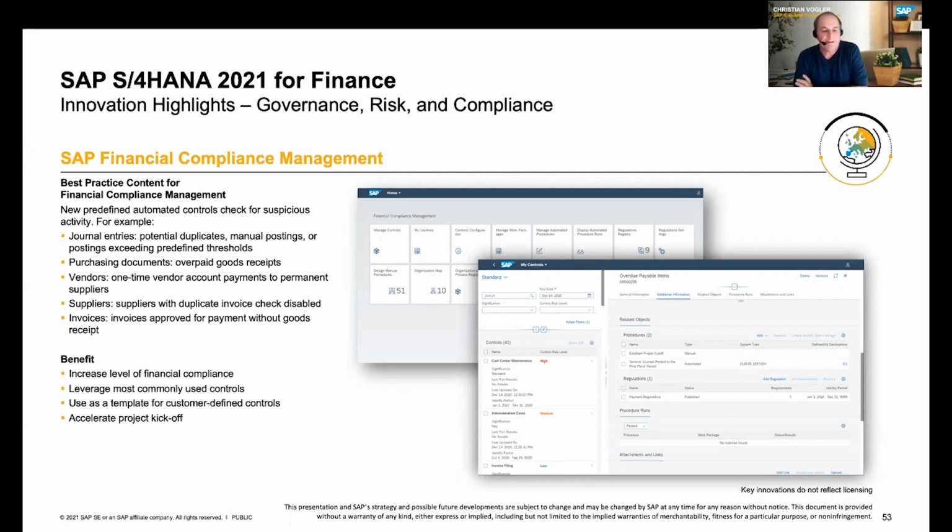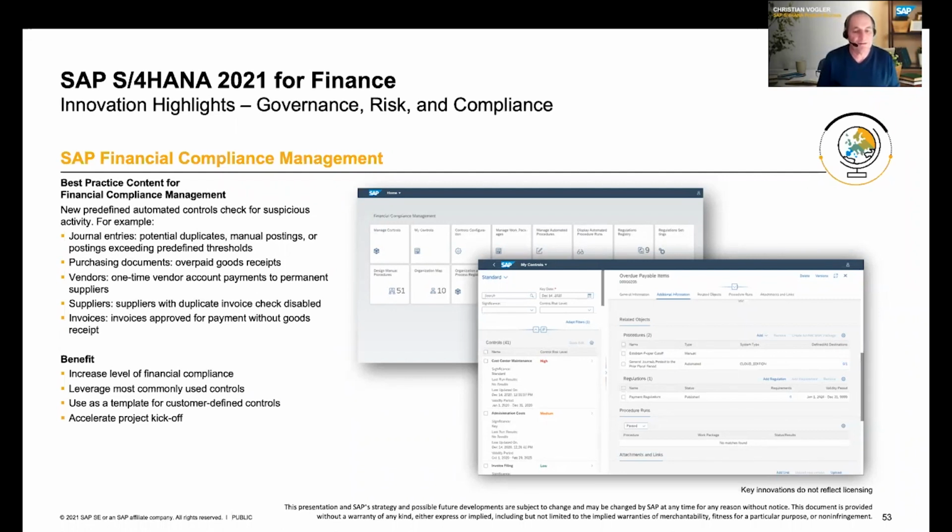SAP Financial Compliance Management enables your organization to quickly and easily carry out business-critical compliance checks by implementing ready-made content delivered directly to your system. This is also important: we deliver content here.